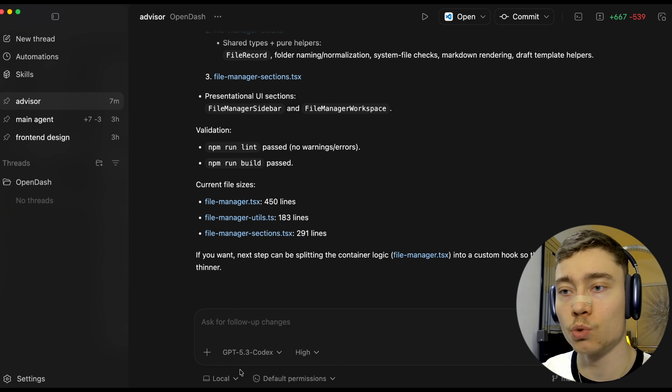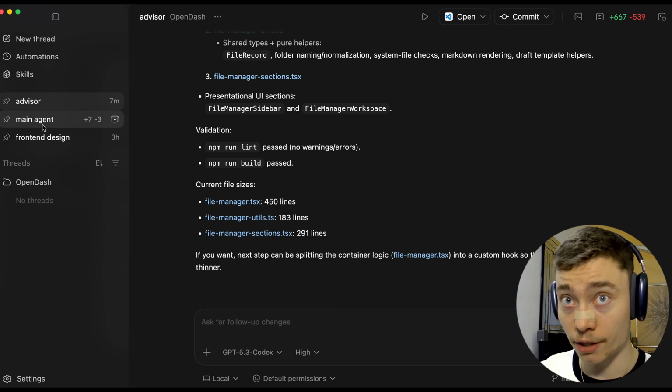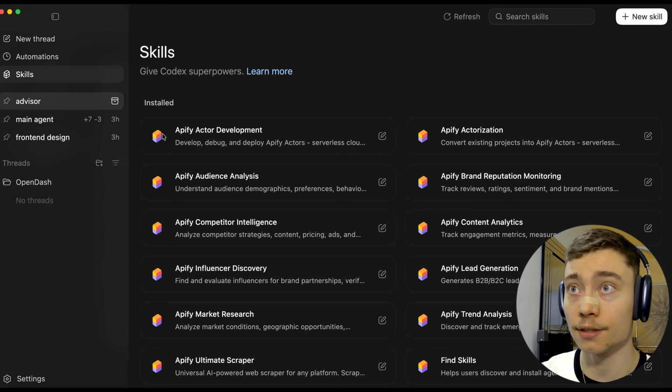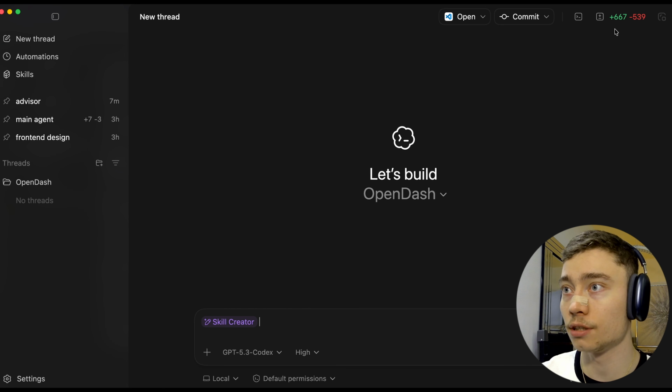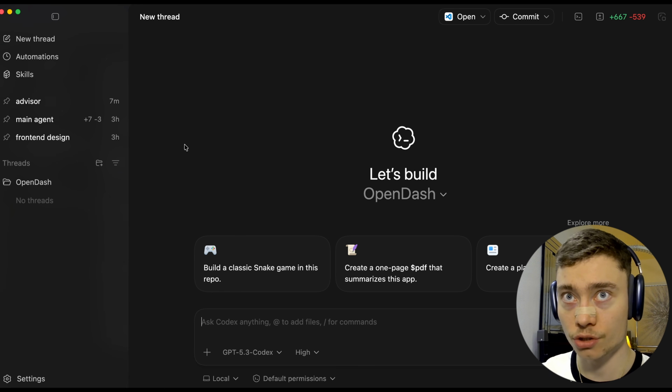The one issue is that the work trees are bugged. I did some deep research on the site, off camera, and it's completely broken. That's why if you launch an AI agent inside of a work tree, it kind of disappears. So that's that. By the way, inside of skill, we can also create a new skill for OpenDash, which we're going to do in a bit.